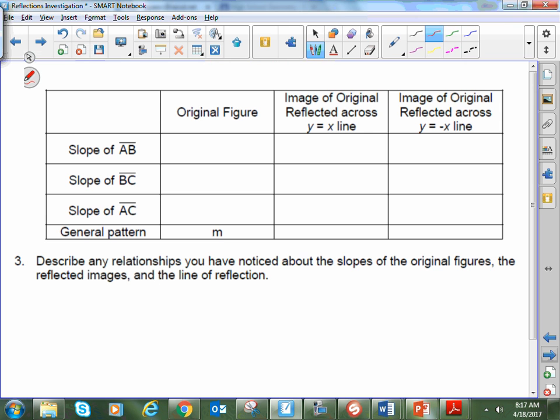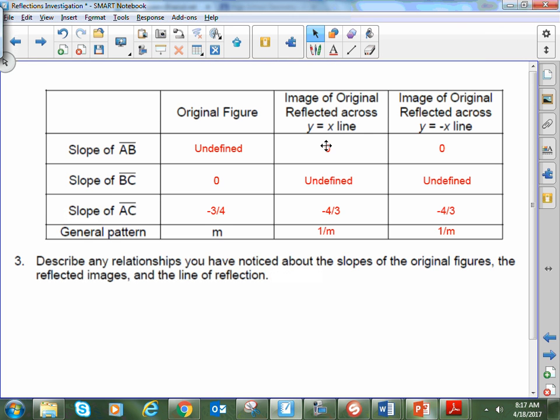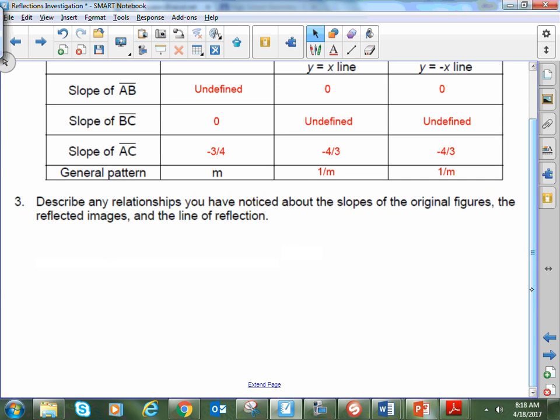Now here, again, same thing with the slopes that we saw before: the slopes themselves are not going to change so much that we wind up with a figure that is a different shape or that it's bigger. A reflection is an isometry. It produces congruent figures. However, the orientation of the shape will be different, and that's exactly what we're seeing with our table here. The slopes of the figures are different. We're taking the reciprocal of the slopes now as opposed to just changing the signs.